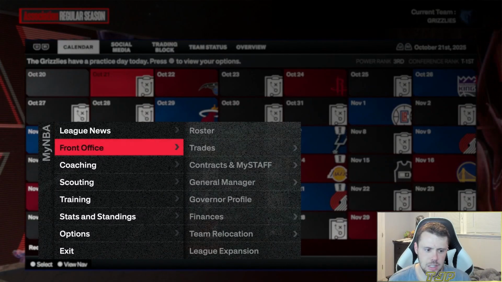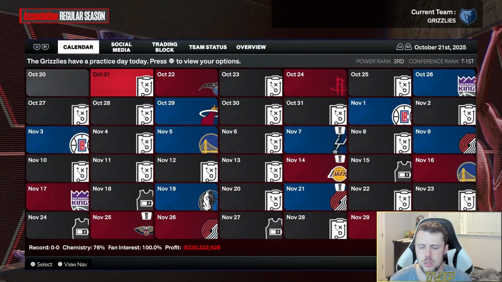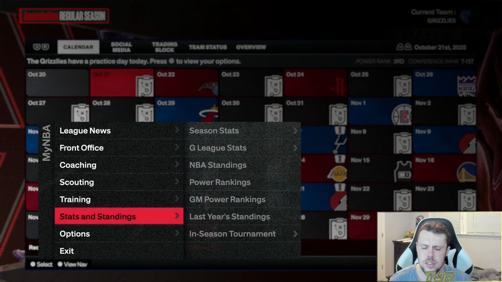All right, so we let the CPU just do what they needed to do. I don't know who they ended up releasing. Okay, Petrusev, he ended up getting dropped, which makes sense. That's fine. So I didn't trade him. I wanted to get a piece for him, but it is what it is. Couldn't trade him anyway. Wouldn't let me because of the signing restrictions.